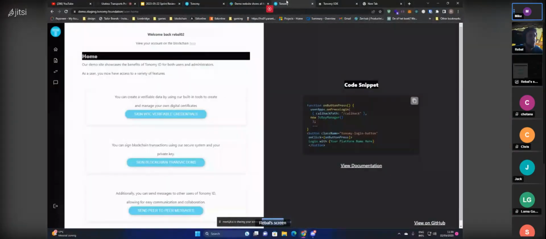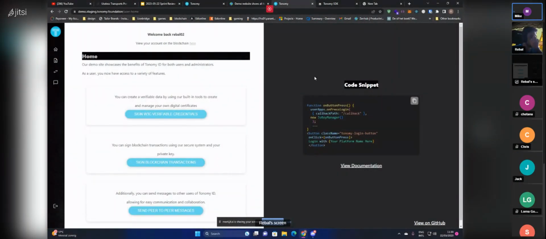By the way, I think it's best to have it not only on the staging website, right? Because I don't know how to get it. If I downloaded your application or went to your official website, like Tonomy Foundation, I don't know where to get this stuff, right? So I need to know somehow that you have a staging Tonomy Foundation site, right?